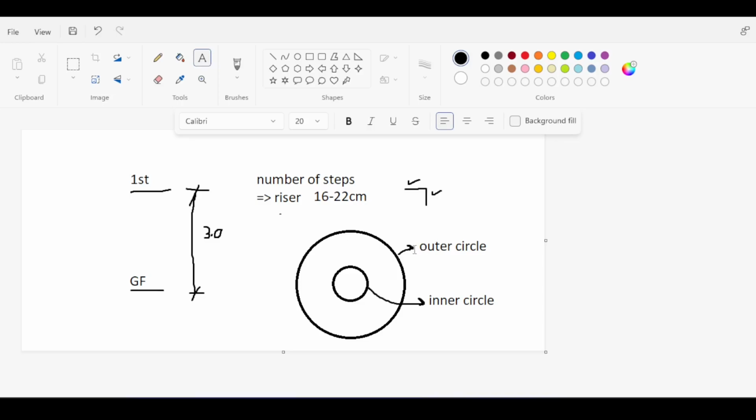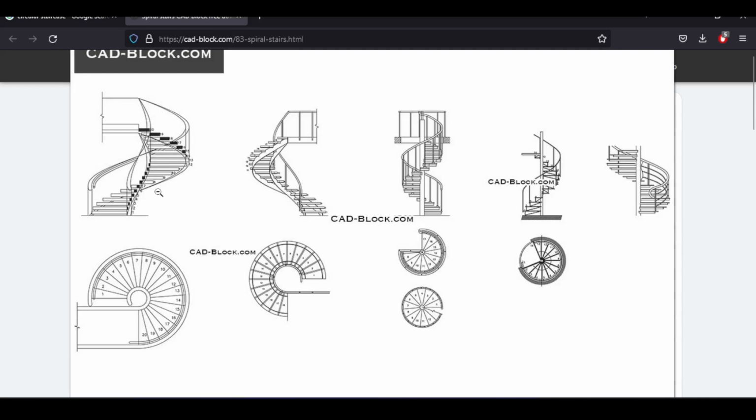Also, there are architectural limitations for how large you can make your circles. And the size of the circles matter for a reason I will tell in a moment. Now, before you continue, of course, you can assume that you have a perfectly helical staircase, meaning that the stairs complete one revolution or 360 degrees while they are going up. I think the picture here shows this. You can have a staircase that rotates 360, like this one. It rotates 360 before it reaches the next level. However, this is a little bit rare.